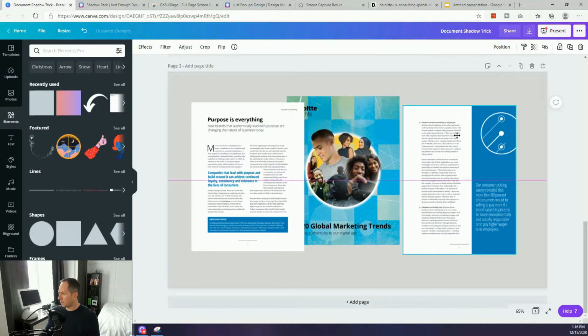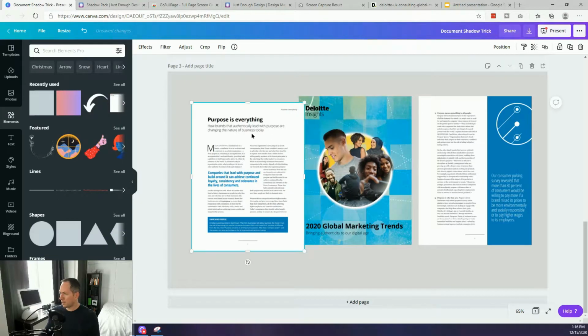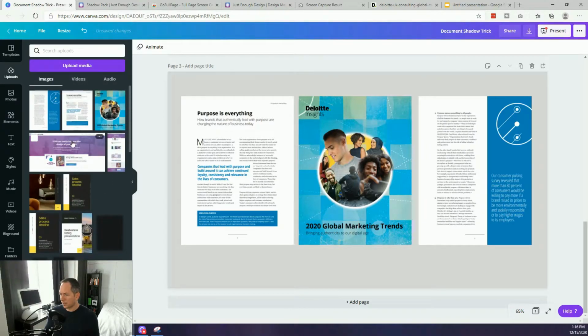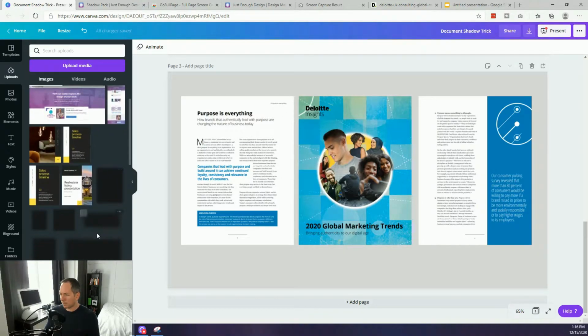So the second part of this is we're going to want to apply the shadow to each. And this is where inside of Canva, there is no real good way to do a shadow itself. So we'll go to the uploads, and I've already pre-uploaded my shadow pack. As you can see, there's some elements here. Other ones I have it cut off, so you can just snap it to the bottom. It's a cool effect, but something for a different time. Let's go ahead and grab this.